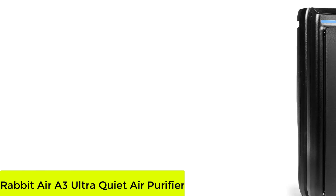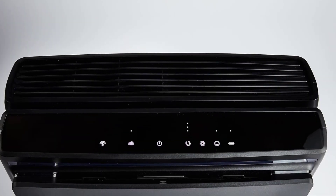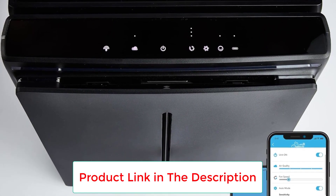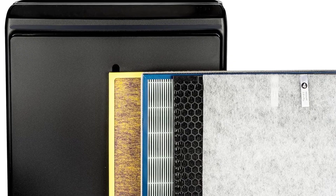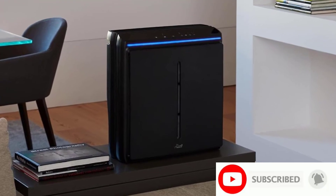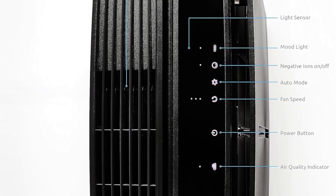Number 3: the Rabbit Air A3 Ultra Quiet Air Purifier. I got our home's first air purifier back in 2018, hoping it would help scrub the air of some pollen and pet dander — first a Molecule Air Pro, then adding an Allen BreatheSmart to the mix. Then 2020 hit, and by the summer we had 6 or 7 air purifiers running in the house at all times. Today, most of our air purifiers have been donated, and I'm back to being primarily concerned with pollen, pets, dust, and smoke — a problem that is only going to get worse when it comes to indoor air quality.